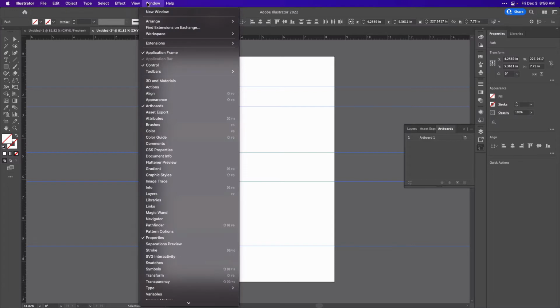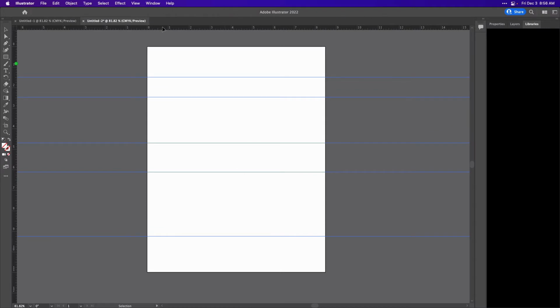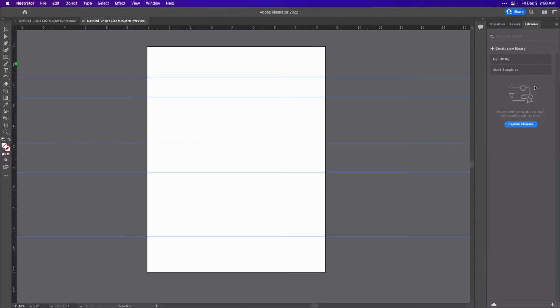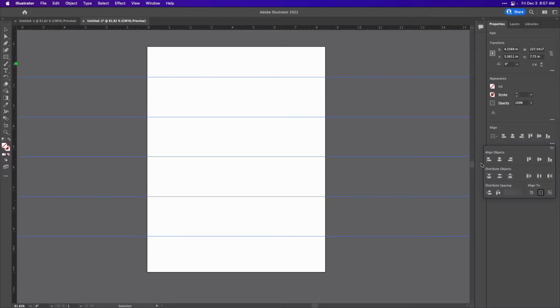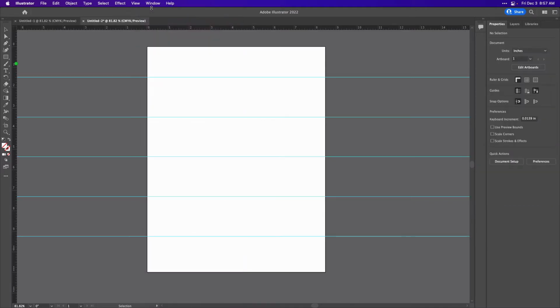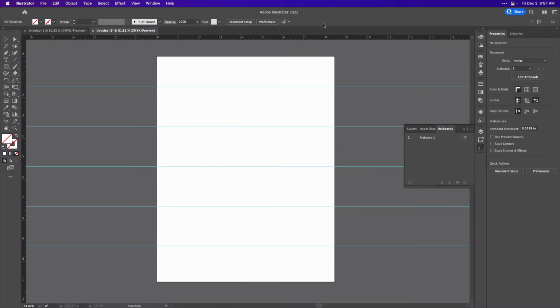But if you don't have those showing, you'll have to go to Workspace and Essentials Classic. If you don't see the bar, it may mean that you don't have it enabled, so you can't see anything up there, which still works. You just have to go to Properties, and you see all of the options there. So you can get to these options whether or not you have this bar up here. But if you like having the bar across the top, click Essentials Classic and you'll get that back, and it will be just like it shows in the videos.